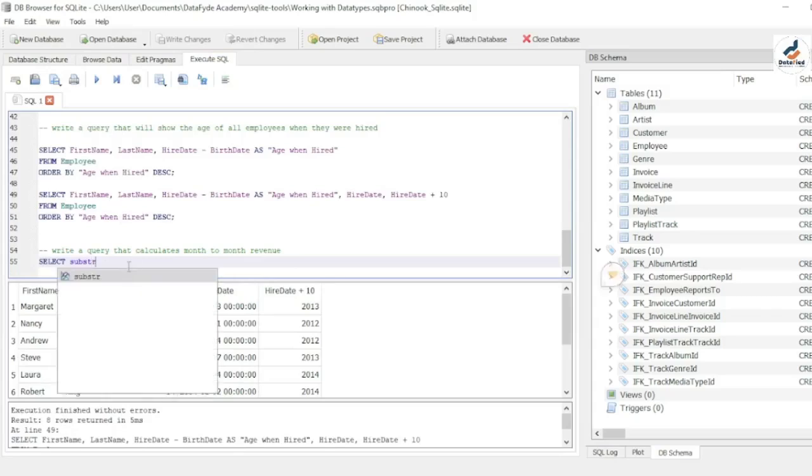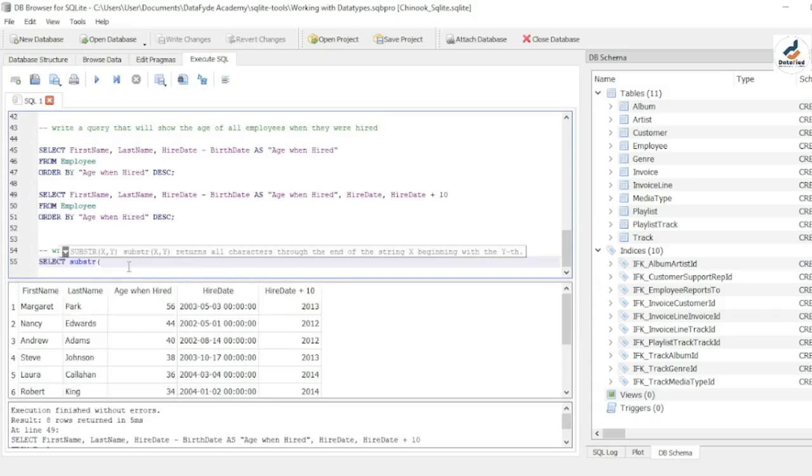If I do sub-str, this is the keyword I'm talking about, and remember, look at this intelligence. It says it returns all characters through the end of the string X, beginning with the position Y. So what it means is, where do I want to extract from?